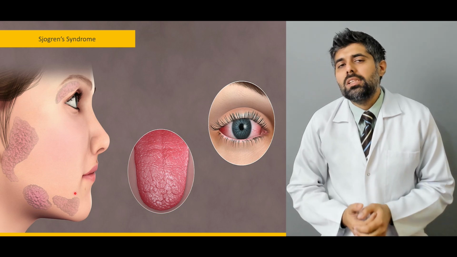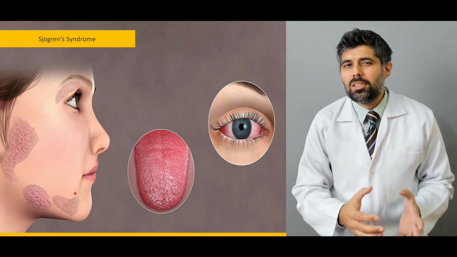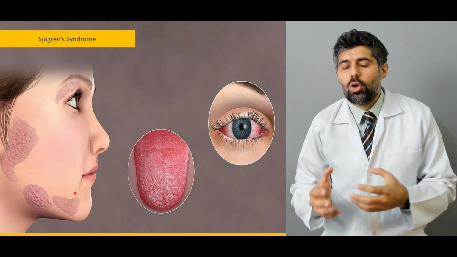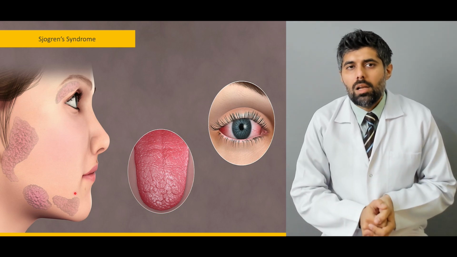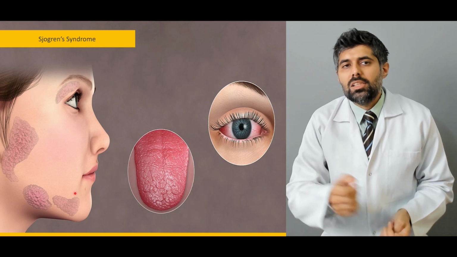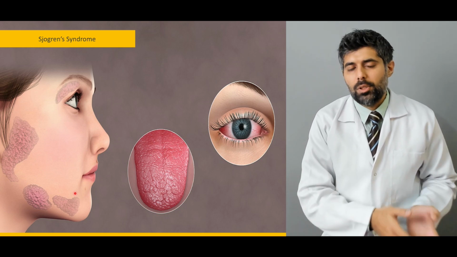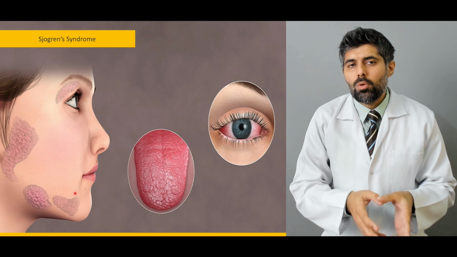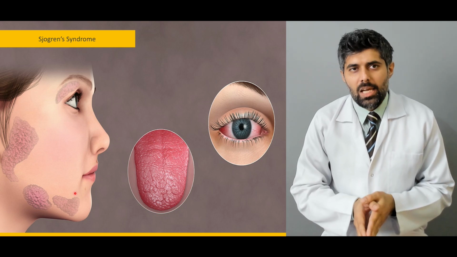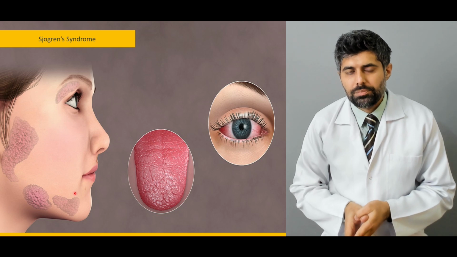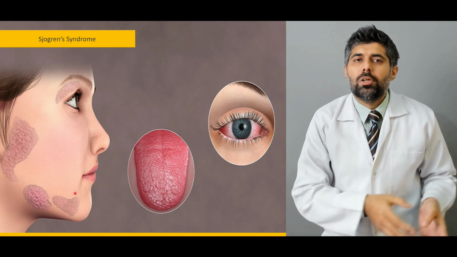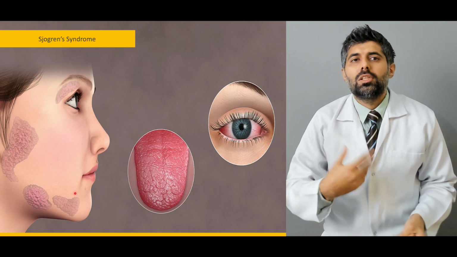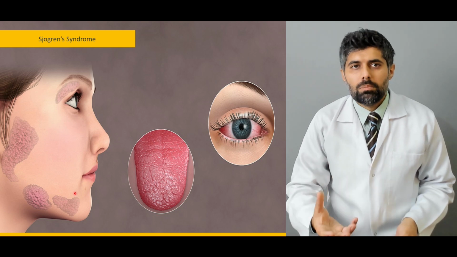Now, these antibodies are secreted against certain both cytoplasmic and nuclear antigens, which are called the Ro and La antigens. And against these antigens, the antibodies that are produced are called the anti-Ro and anti-La antibodies. Anti-Ro and anti-La are also called the SSA and SSB antibodies. Because of this infiltration, these glands lose their exocrine function, that is, the secretion of their particular product.